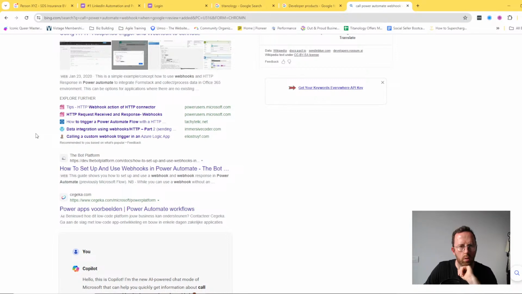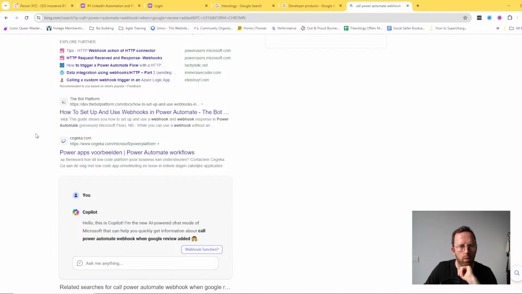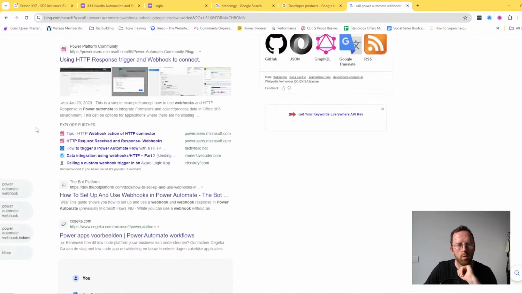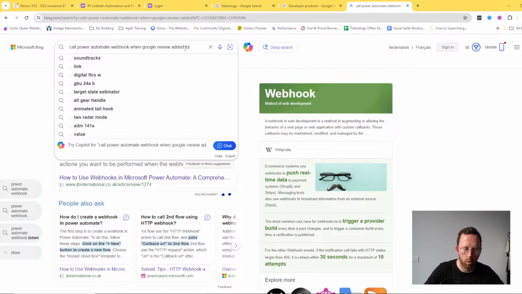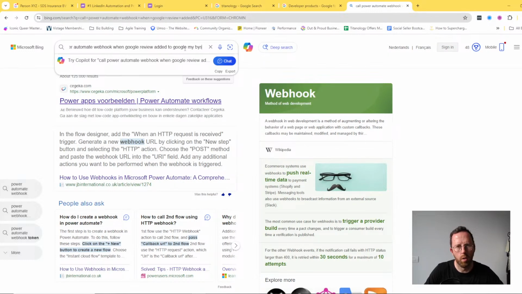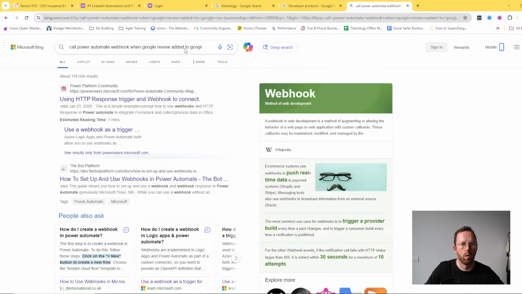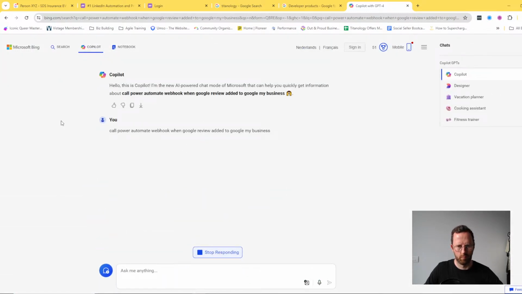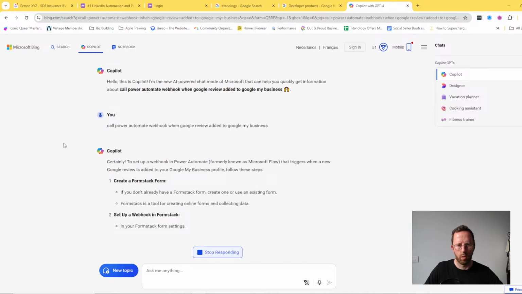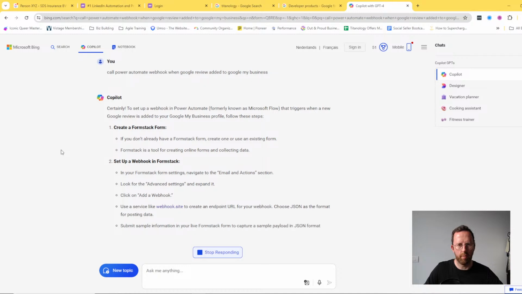No. No. Call Power Automate webhook when Google review added to Google My Business. Let's ask Copilot. Here we go. Create a form stack form.